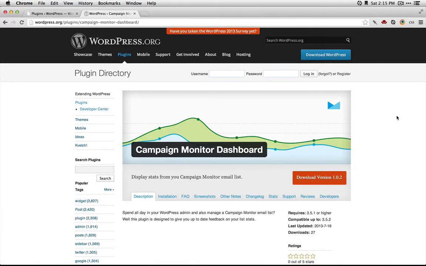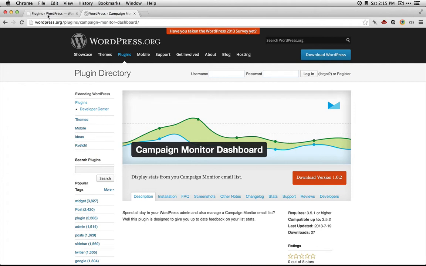I just developed a plugin that hooks into the Campaign Monitor API and shows some stats. So I thought I'd share how to get set up with it. It's in the plugin directory on WordPress.org, so you can go and check it out there. I'm pretty keen to push some new big features, so just maybe keep an eye on some cool things coming.